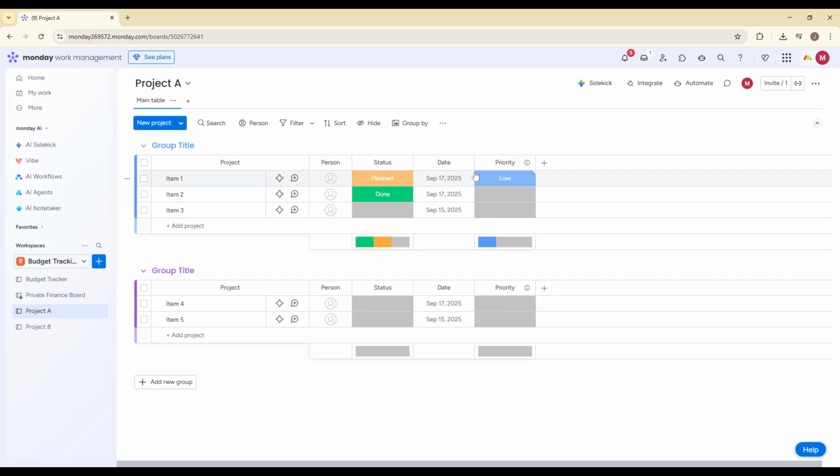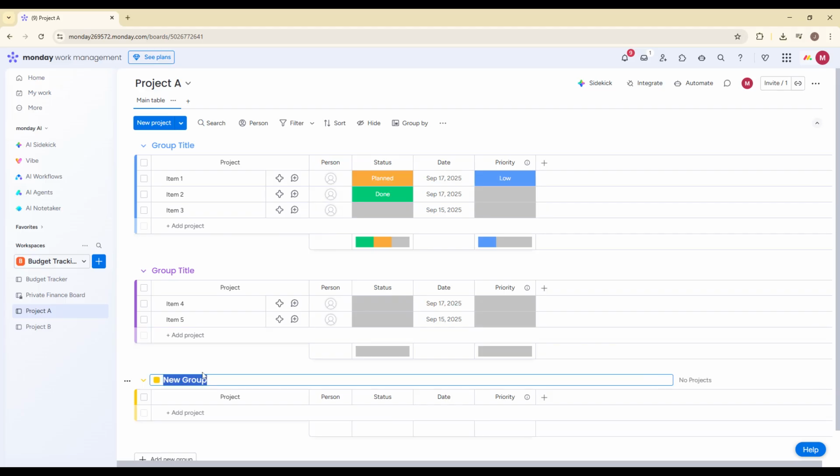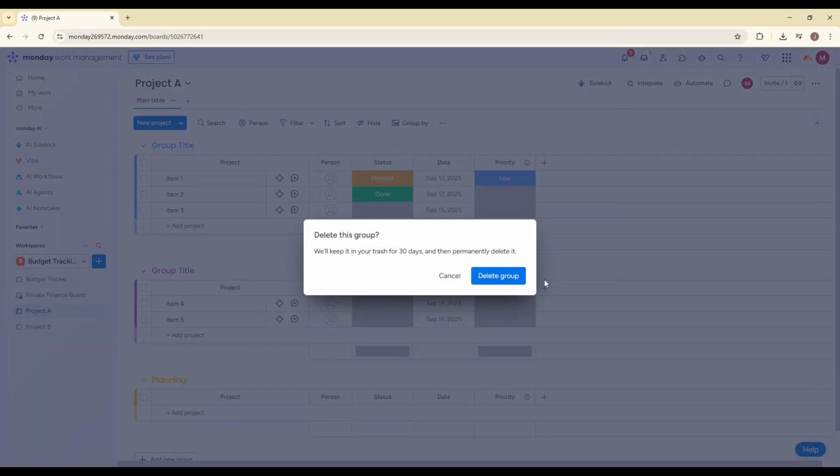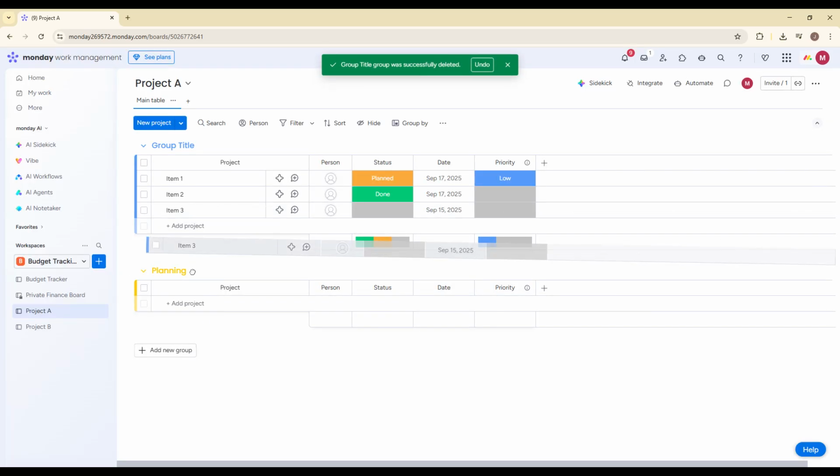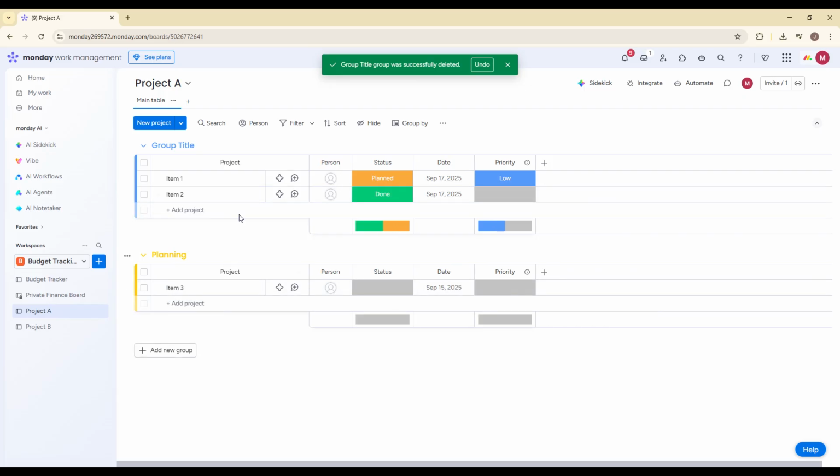Next, let's organize tasks inside each project board using groups. Groups allow you to break a project into clear phases. At the top or bottom of your task list, click New Group. You can create groups such as Planning, Execution, Review, and Completed. This structure helps you visually separate early-stage tasks from active work and finished items. As tasks progress, you can drag and drop them from one group to another. This keeps your board clean and makes it very easy to see what stage each task is in at a glance. Do this for every project board, so each one follows a clear workflow structure.